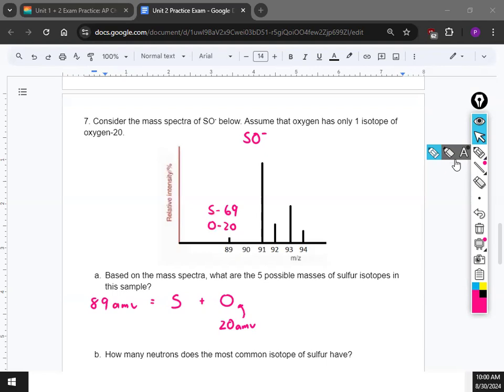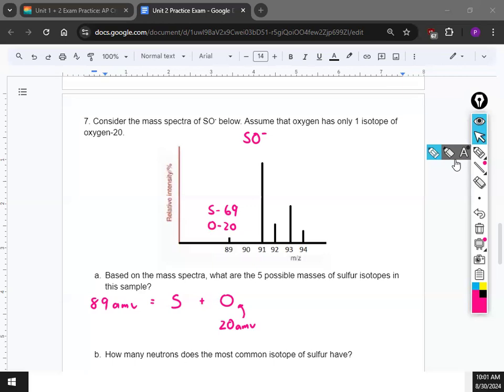All right. Any questions on how to find the AMUs for mass spectra with multiple elements? You guys are good? Yes. Pretty much, yeah. Of course, I'm recording this, but you guys can take pictures. Just please don't take pictures of me, but the screen is fine. Pretty much, yeah, because all of the oxygens are 20, so the sulfur is the only one that's going to have some variance.